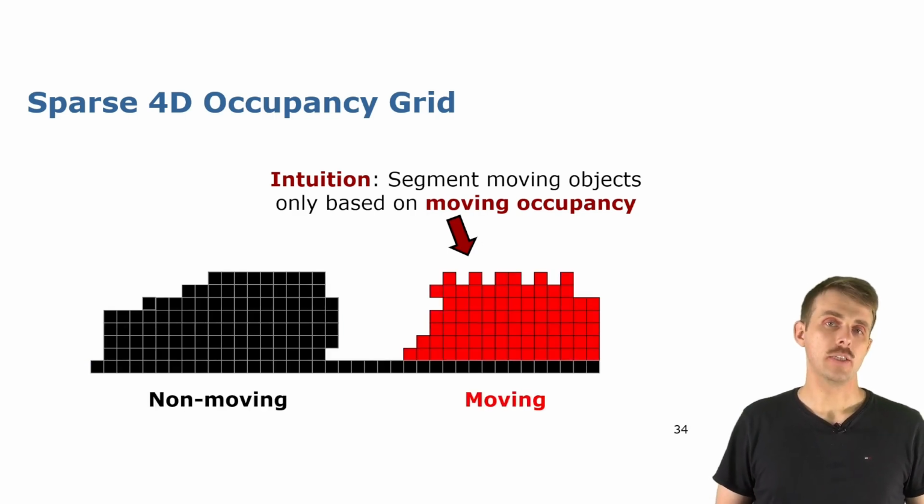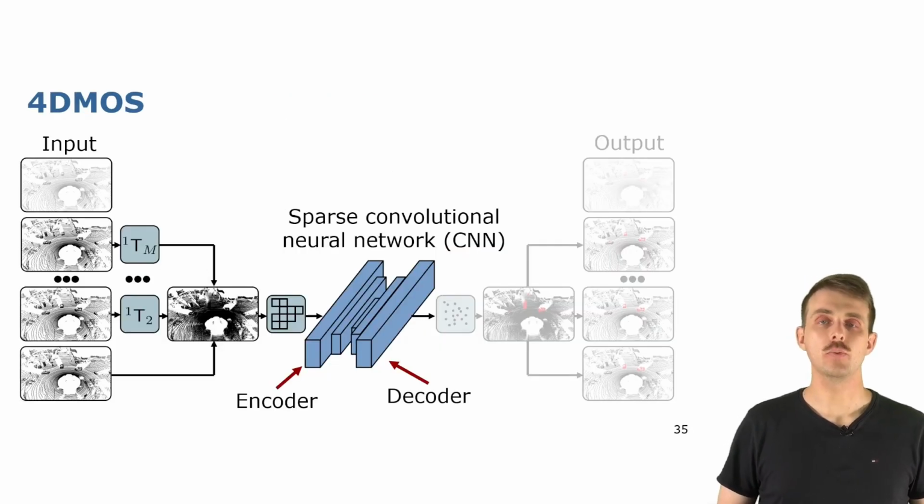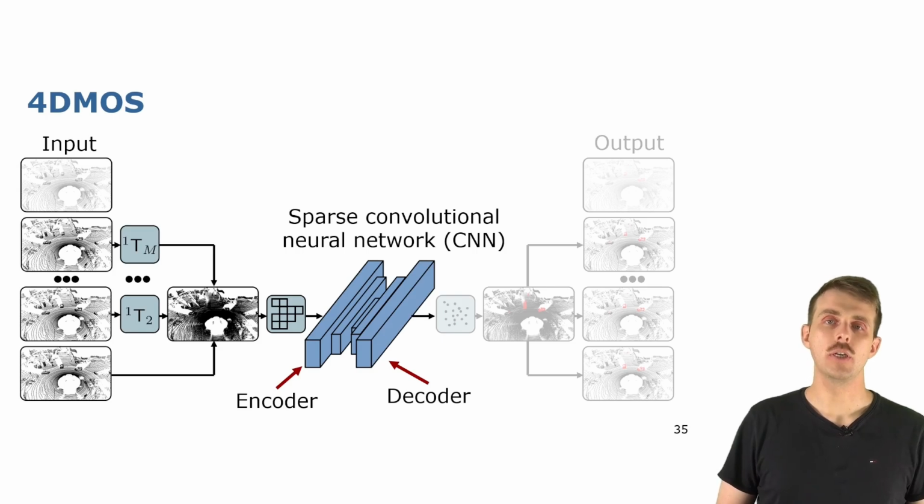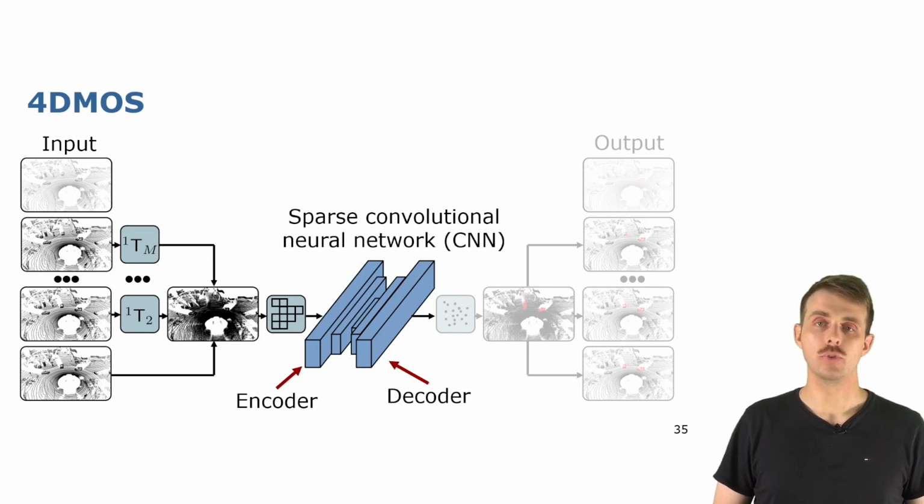So the goal is to then segment this voxel grid into moving and non-moving voxels, basically based on this movement over time. And this we do by using a sparse convolutional neural network, basically a generalized convolutional neural network that works on 4D data and also on sparse tensors. So we do not need to do convolutions along those empty voxels. This is the main advantage. We do this using an off-the-shelf sparse 4D CNN. This one has an encoder-decoder structure, so it first compresses and encodes the features into a smaller dimensional representation and then decodes again to the original resolution.